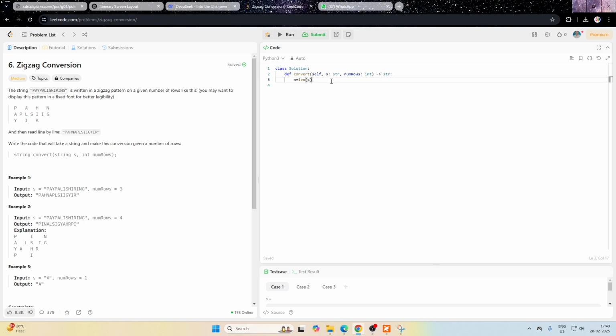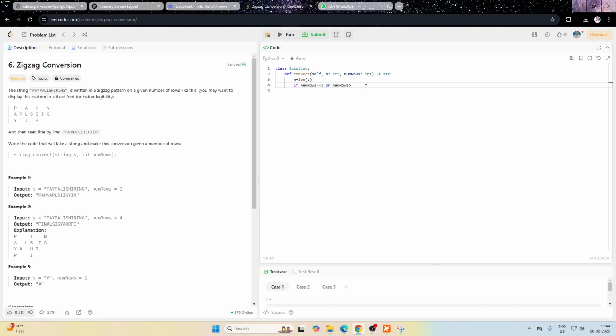Then if numRows equals 1, if there is only one row, then I have to do nothing. Or if numRows is greater than n: if there are 5 characters in this string and numRows is 6, then all 5 characters will be put in a single column, so there is nothing to do here.